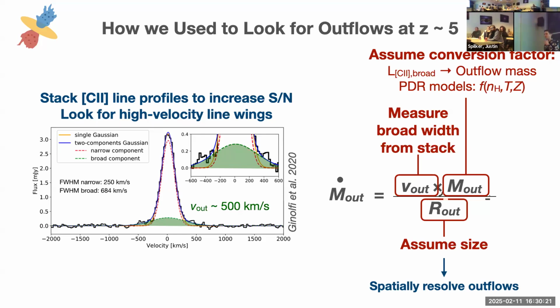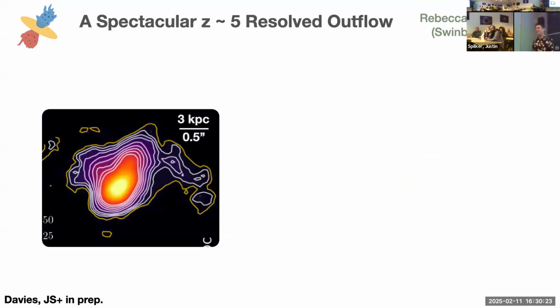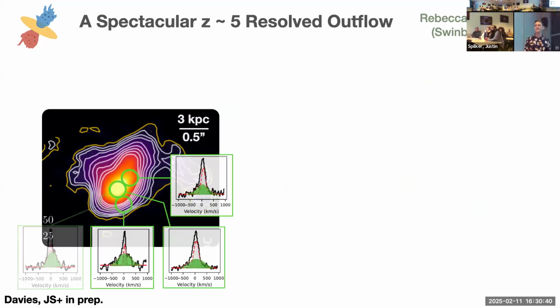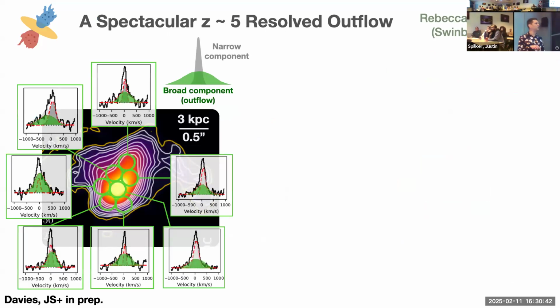And so the case study for this one that I want to show you is this galaxy. This is work that was done by Rebecca Davies, who I think just got a permanent job a month or two ago in Australia, but she's currently a postdoc at Swinburne. She looked at this galaxy, CRISTAL 2. And if she plays that game of plopping down a bunch of apertures and pulling out their spectra of this galaxy, in each case, what she finds over all of these individual couple kiloparsec regions is that there is this broad component to the line profile.